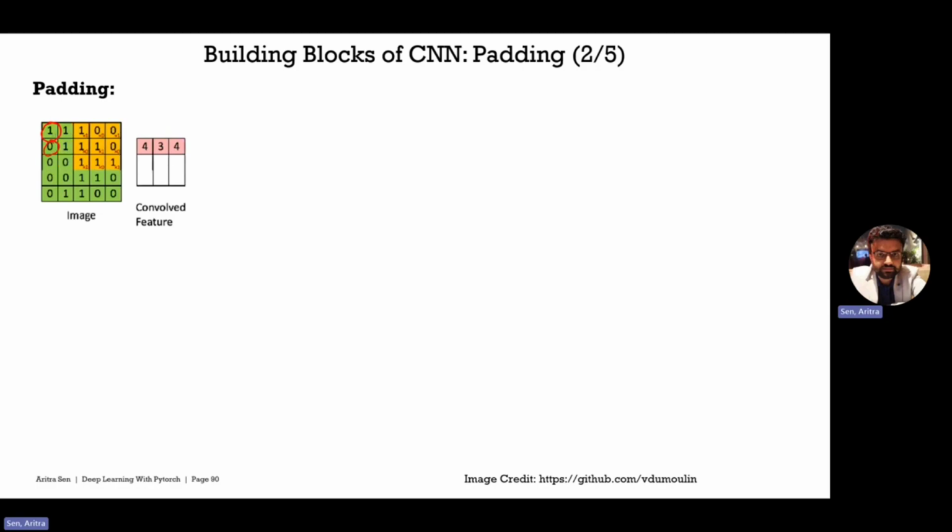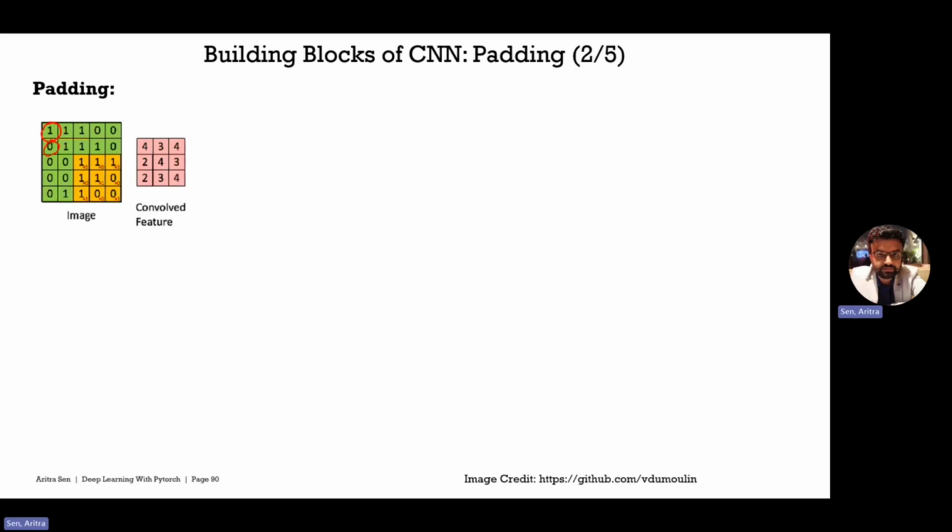These pixel values can have key feature values which are there in the image, but as the kernel is touching these pixel values only once, we can lose some important information which is present in these edge cases, or the edge pixel values.